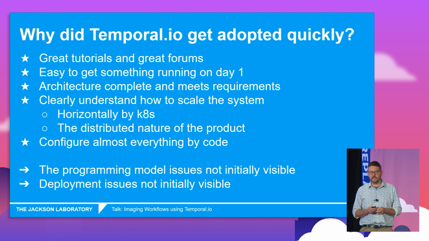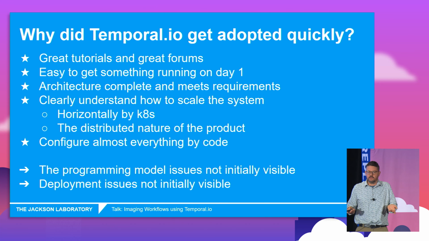The architecture is quite complete. So I spoke about our handmade versions of this concept of durable workflows, and they've thought of many features that we didn't have. That complete architecture is useful because eventually you're going to get onto that. These are people who've solved this problem multiple times and have then encapsulated it into a product which we could reuse. We like the fact that it was clearly easy to see how it scaled. It was a distributed system. You could see how these different Docker containers could be started and then orchestrated together.